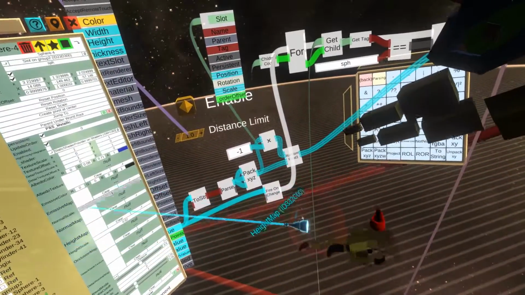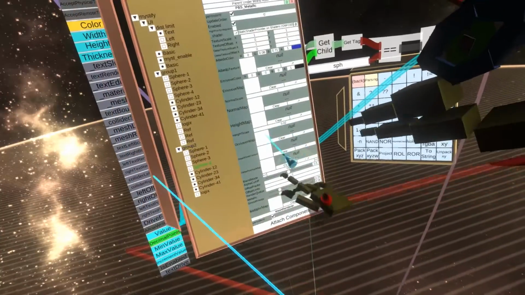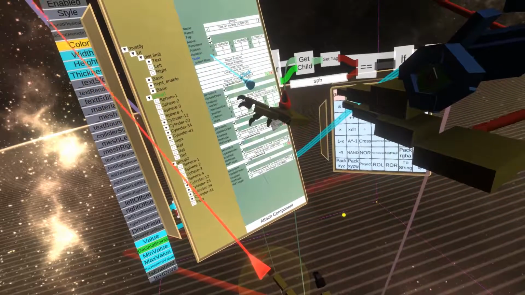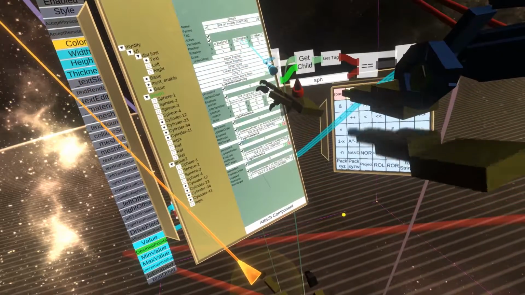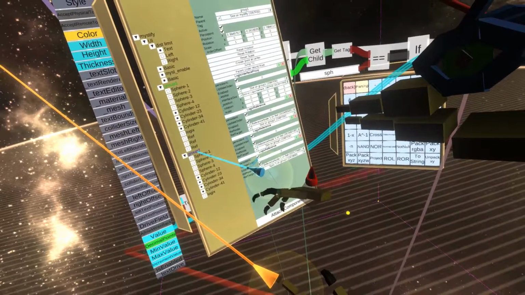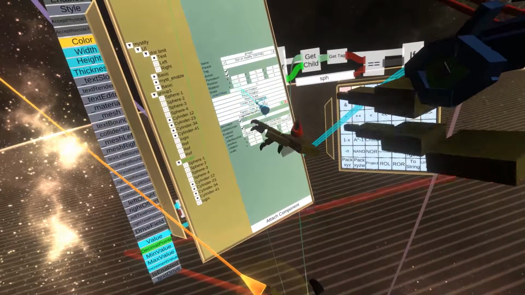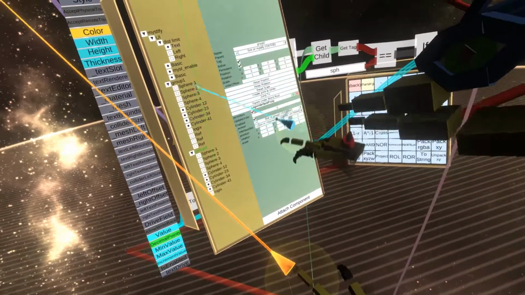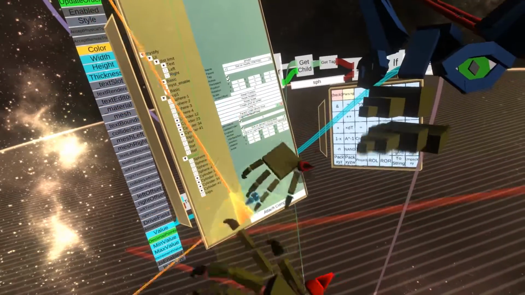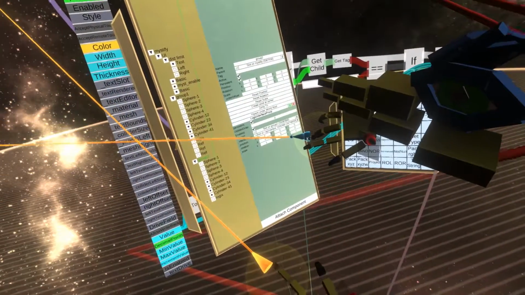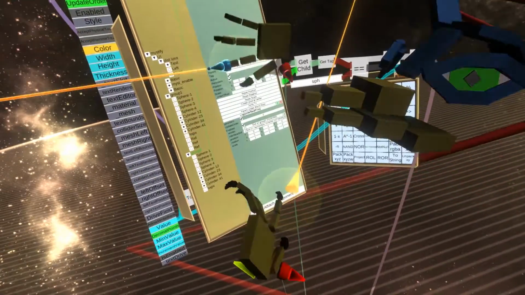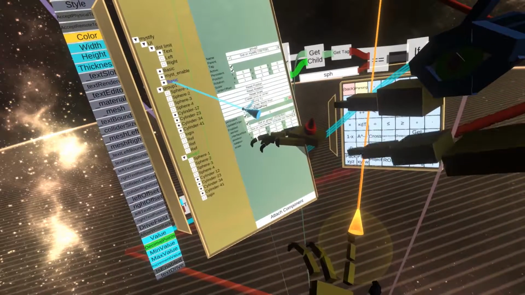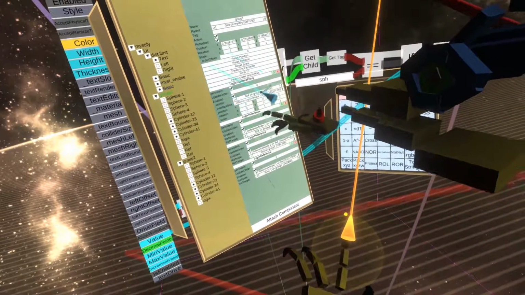So let's look at the two groups, because we only moved one of them. So group 1, where is it? It's at 0.4, negative 0.3, 0.8. Group 2, its position is 0, 5, 0. 5 was to keep it up in the air, off the ground. So that will have to be adjusted with the limit just to maintain the right height above the ground without appearing way up in the sky, but we'll worry about that later. So group 1 should be at position 0, 5, 0 also. They're supposed to be in the same place.